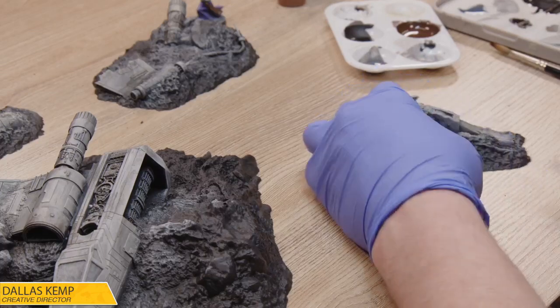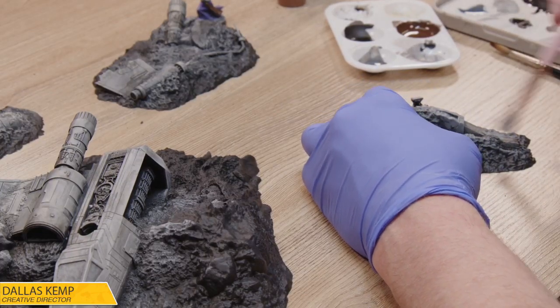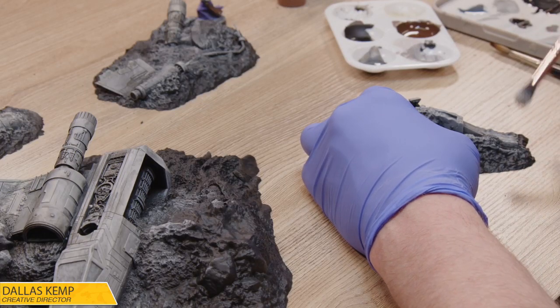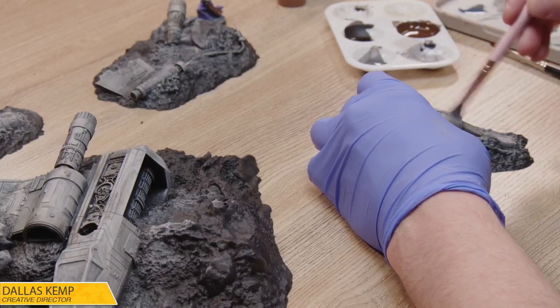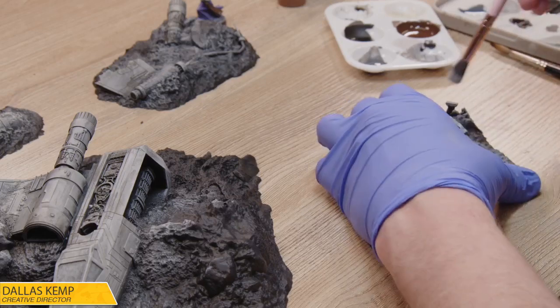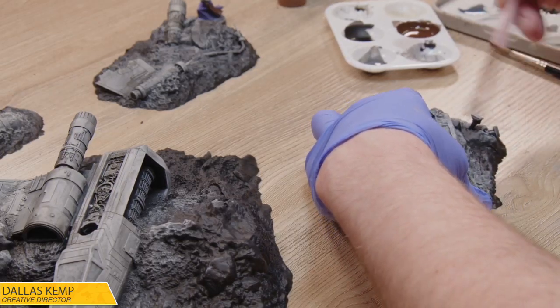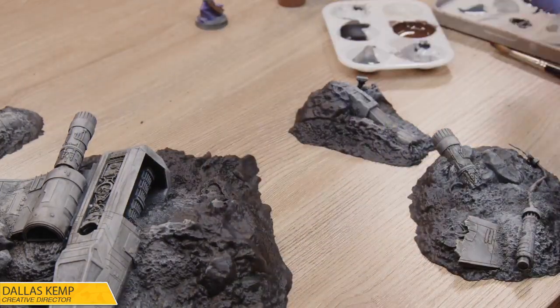So fun fact, in miniature, you can get away with a lot of things. One of the things you can get away with is painting something like mud that's supposed to be snow, or painting something like snow that's supposed to be mud. With the right paint application, you can make things look however you want. And that's kind of what we're going to do.